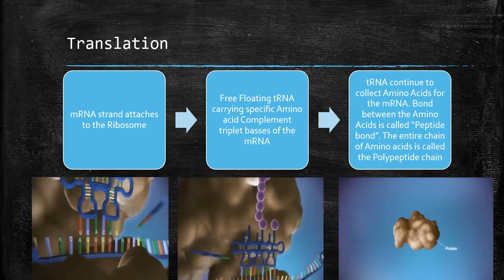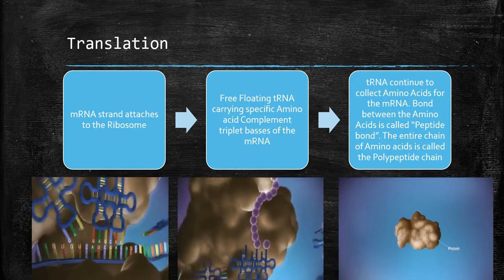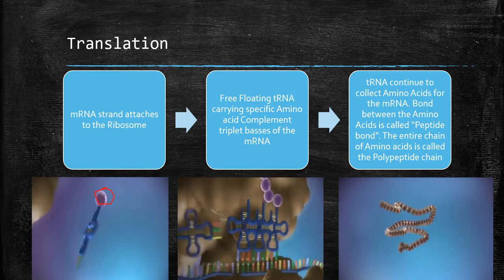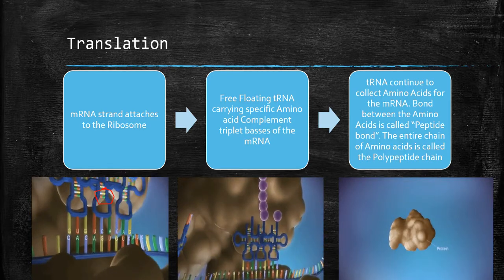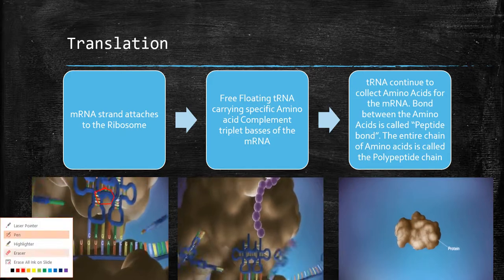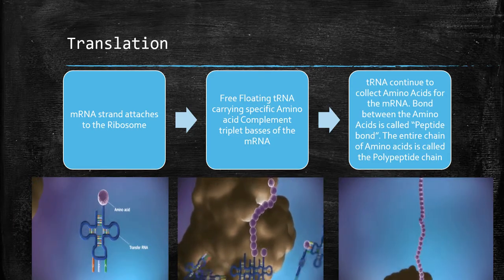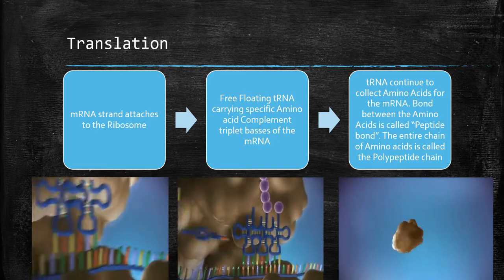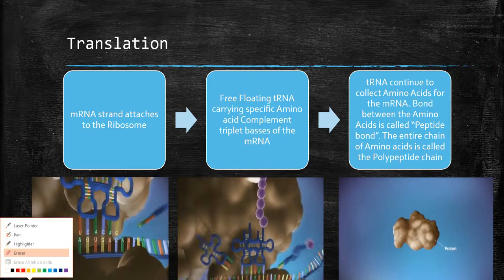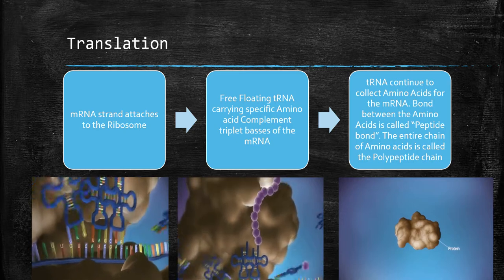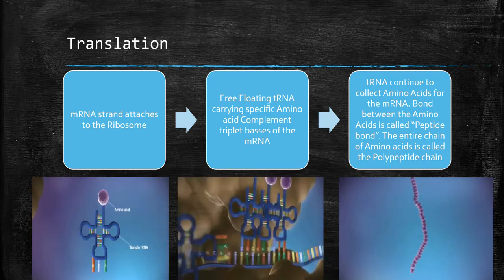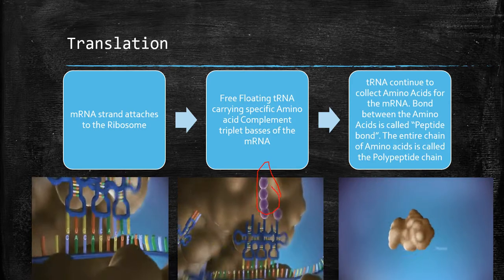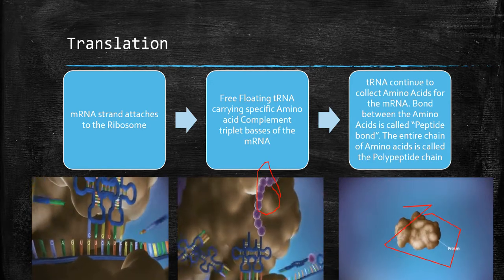So triplet bases, triplet bases, triplet bases. Now you need to look here. These amino acids are going to be left on the mRNA strand. Those tRNA strands are going to go back into the cytoplasm and bring back more amino acids, in the sequence that you see right there. The sequence in which these amino acids are brought up will give you your protein.